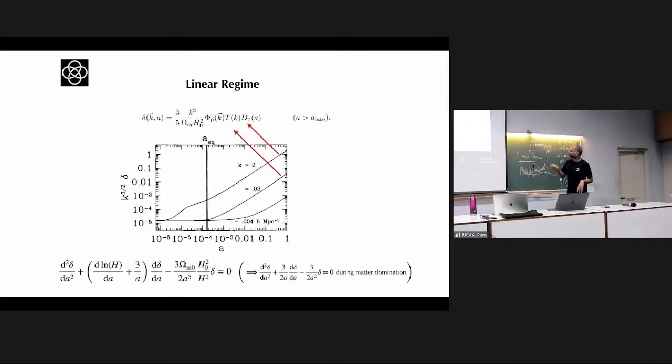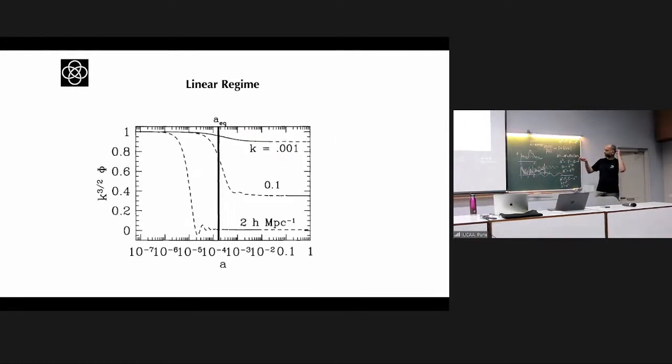And now let's go back to this picture, because it is again useful to understand what is happening to the strength of fluctuations. So here what we are saying is that let's consider a equal to 1. So at a equal to 1, what are the amplitudes of different wavelengths? The amplitude of these long wavelengths is some high value, and as I go to smaller wavelengths, the amplitude decreases, and it decreases quite a lot, because by the time you reach this k of 2 Mpc inverse, the amplitude has basically gone to 0. Okay, and in between there is a place where the amplitude is at some intermediate level.